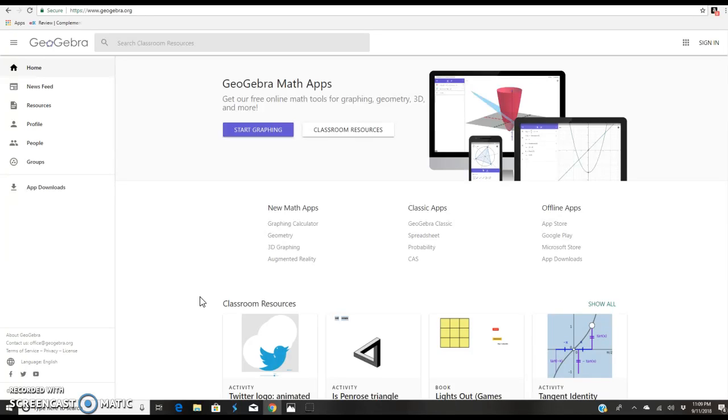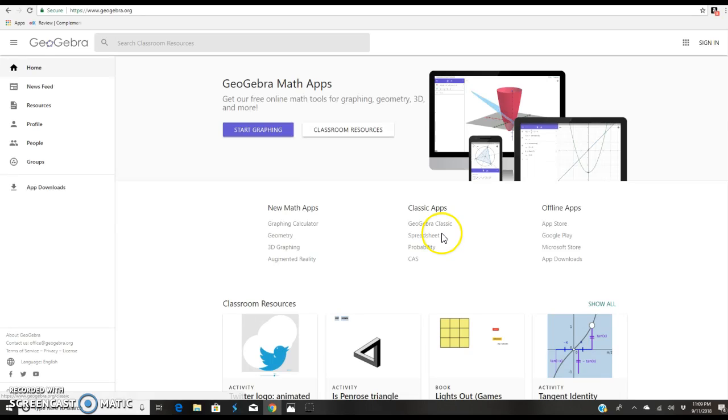Geogebra. It's an online math app. It's mainly used for its graphing calculator functions, but it can be used to display geometric functions. It's got 3D graphing. You can find it in the classic app store, so you can use it right here. You can use it on a student tablet or smartphone, so it's great for students to explore when they're outside the classroom.